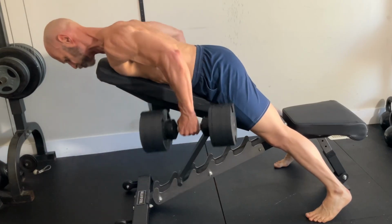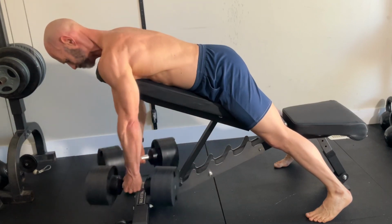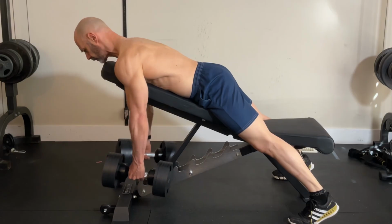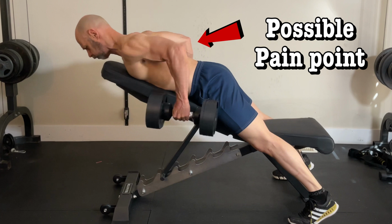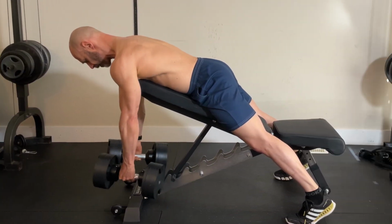We're going with a neutral grip, and as you do the movement, think of rotating your arm back and towards your hip. Shoulder pain on pulling movements isn't as common as with pushing exercises, but sometimes people feel pain in the top part of the row when in peak contraction. If this is you, it's best to stop your range of motion just before you begin to feel pain. This is something to keep in mind with all your exercises. We might talk about training to a full range of motion, but training to a pain-free range is more important.